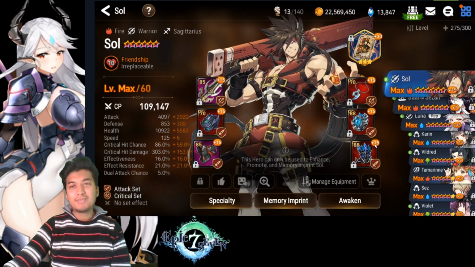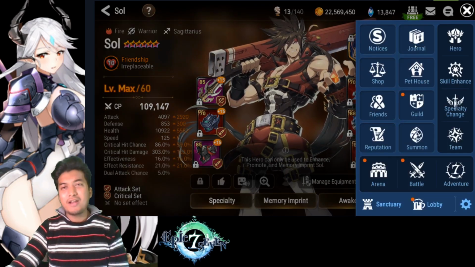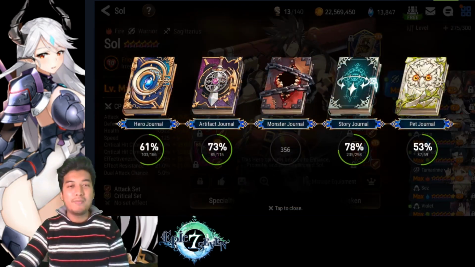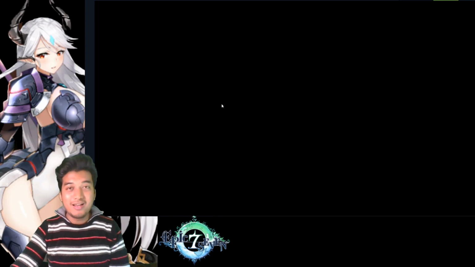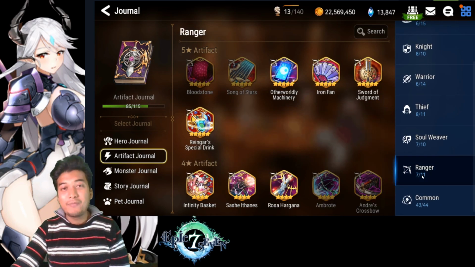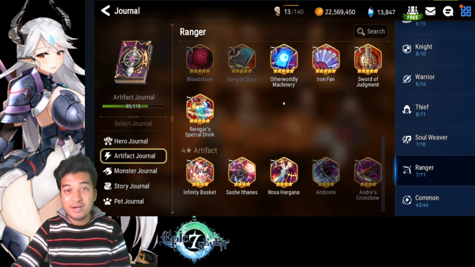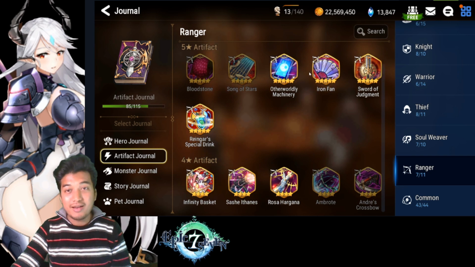All right, and now, guys, the next thing is, what sort of artifact should I really give to my beloved Bellona? If that is the case, guys, it will be pretty easy. First of all, it will be her own artifact. Where is that? Oh my god, Iron Fang, guys.